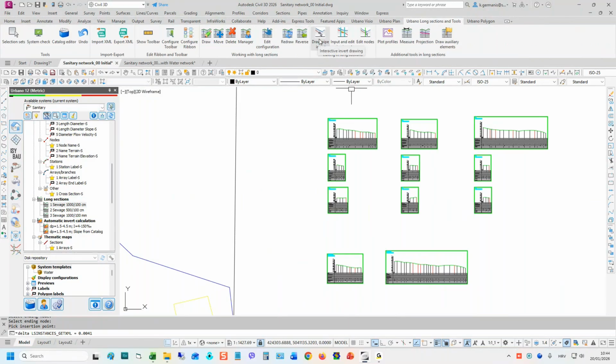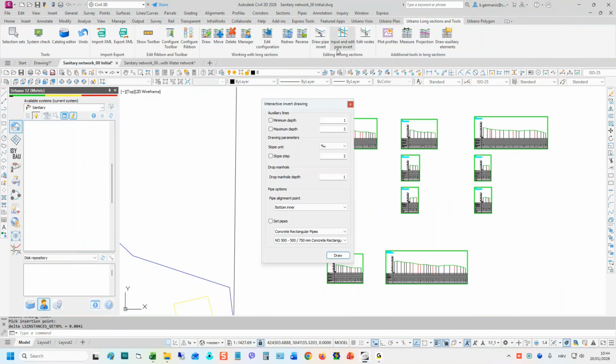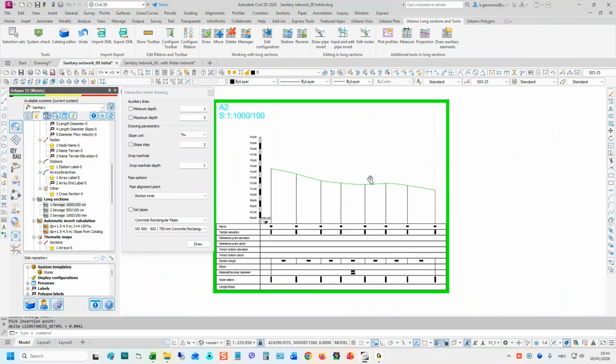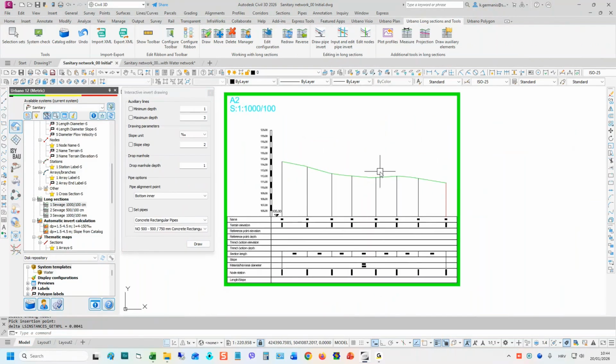So to do it, I will use this option, draw pipe invert, and with this function, let's say if I zoom closer to this profile, I will be able to easily draw pipe level. Here there are some helping lines that I can turn on. Let's say I would like to have my pipe at 1.2 meters of depth and between 1.2 and 3.5.